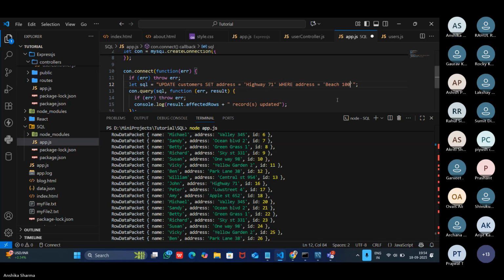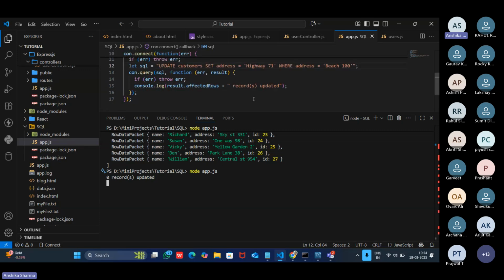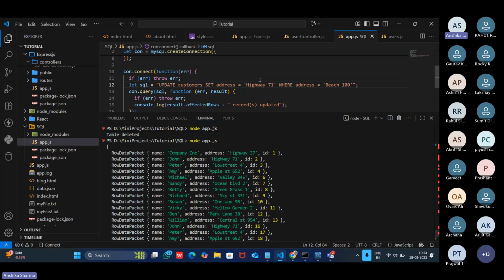Let's run node app.js. Zero records updated. Why is that so? It has not got the Highway 71.